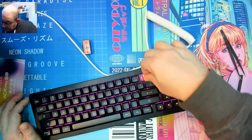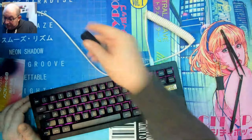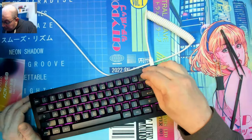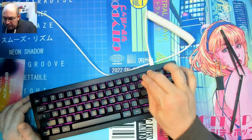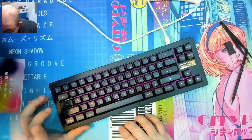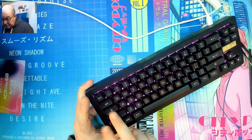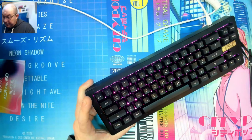And actually, I think I have a set that I ordered, but I haven't installed yet. So maybe I'll use them on one of my next builds. Now we do have caps lock, which does change the color, which is always nice. So you can look down and see, hey, am I in caps lock mode?